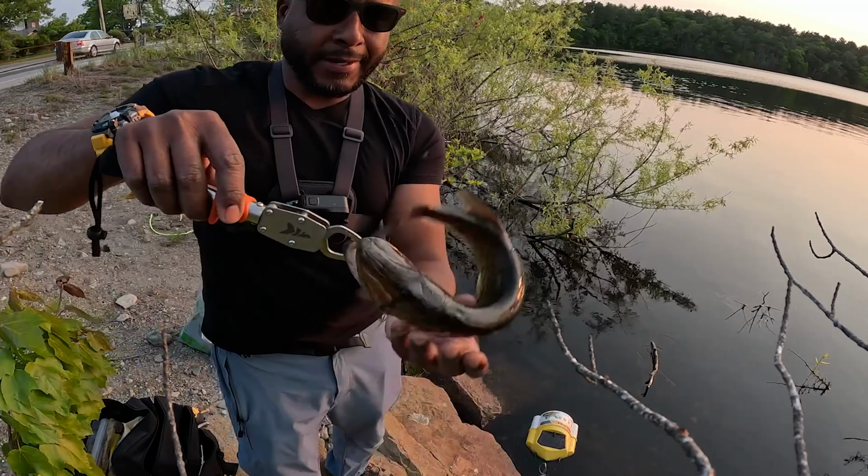Hey guys, I'm taking off now. I was able to catch 3 chain pickerels. A small one, a medium-sized one, and the other one was about the same size, the medium-sized one.